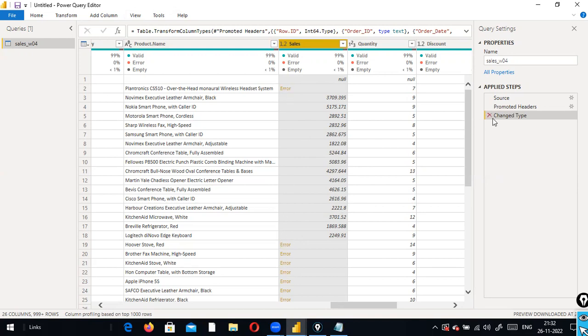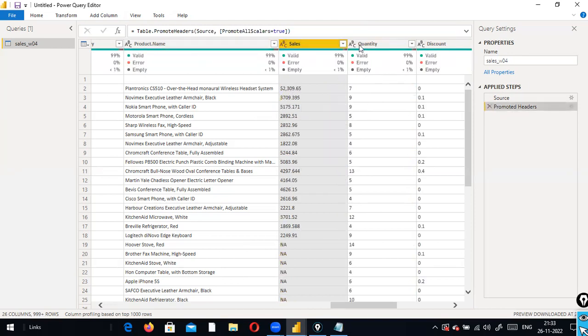The end customers want error-free data. So I don't want to convert this to decimal data type. Mistakenly or intentionally, I clicked Decimal Number. So now I just go and undo the changes. Go back to the previous stage. Okay, now we are in the previous stage.